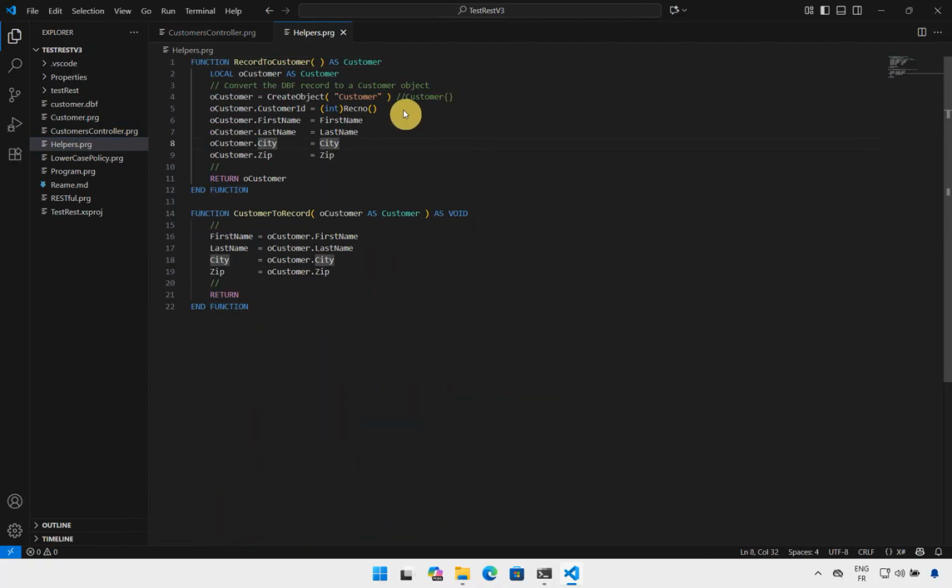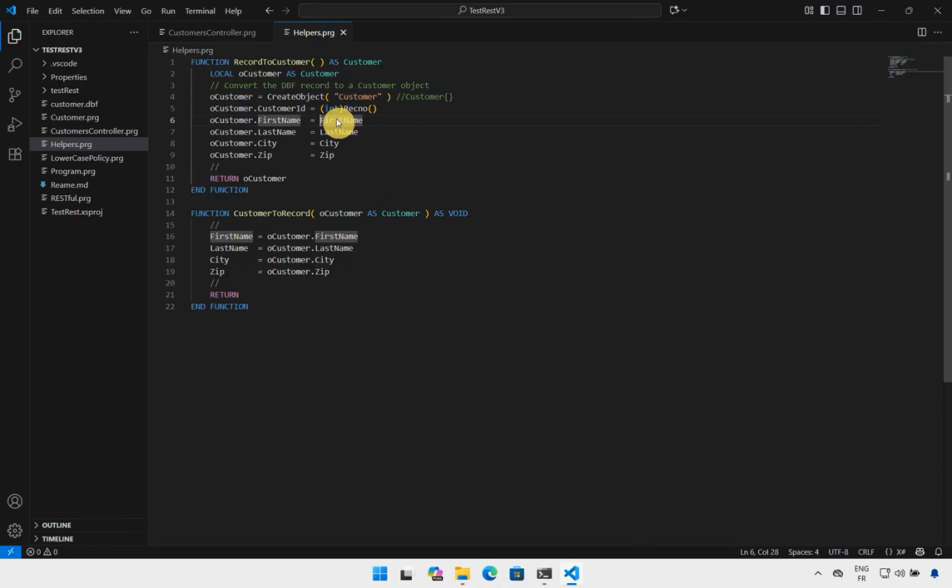In the helper class, I create an object customer, and then I fill the information for the current record, sorry, into the object. And you can see that I'm using the customer ID to store the record number, the recno of the DBF, in the JSON information we will extend.